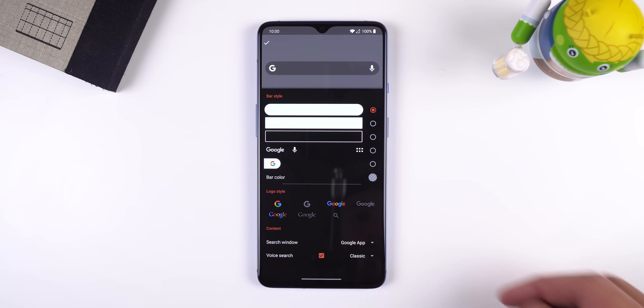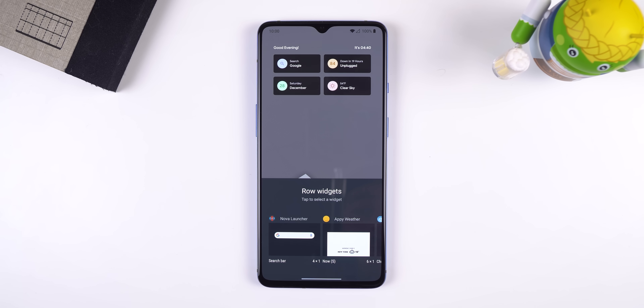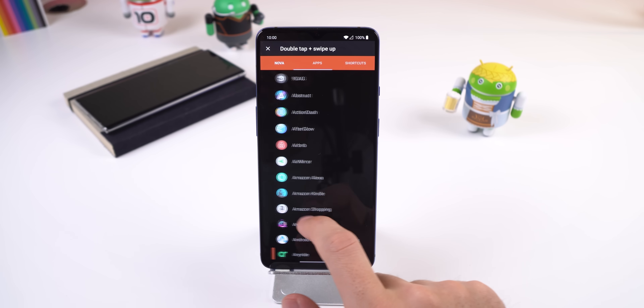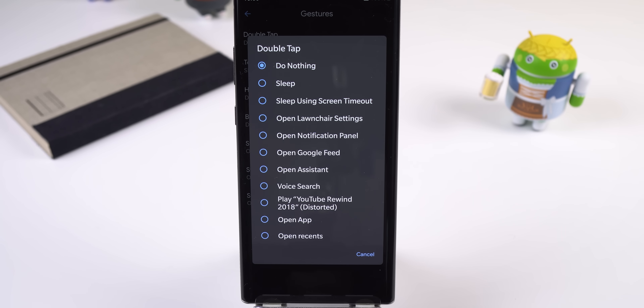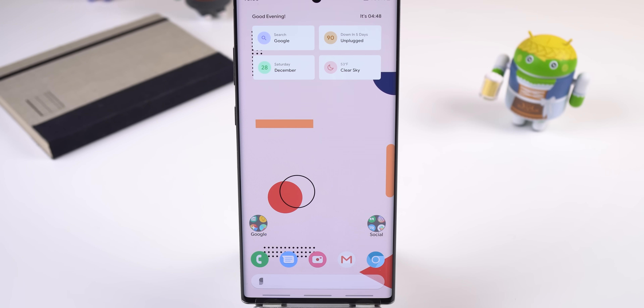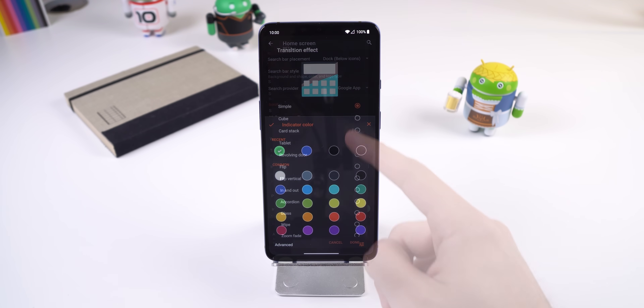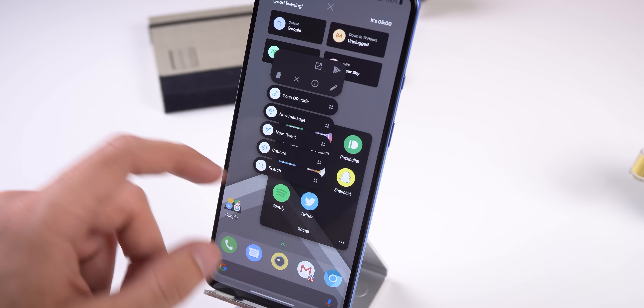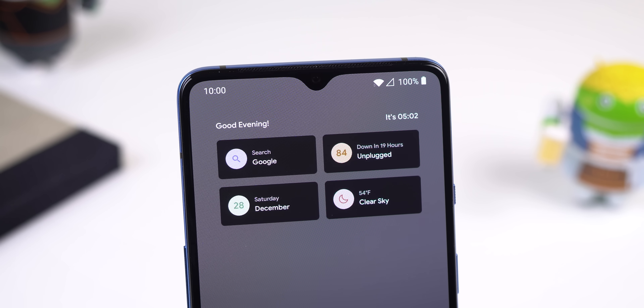Each launcher has its own set of advantages. With Nova Launcher, those advantages are a ton more options for customization. For example, you can customize the search bar immensely, including replacing the one on the home screen with a KWGT widget, and there are a ton more options for customizing folders. Nova Launcher also has a lot more gestures and actions. Nova Launcher pays attention to details — things like the home screen page indicator and its color, a choice of scrolling transition and speed control, the look of the pop-up menu, and even an option to quickly relaunch an app without needing to force stop it first. You can also make the status bar icons dark or make the entire notification bar black.